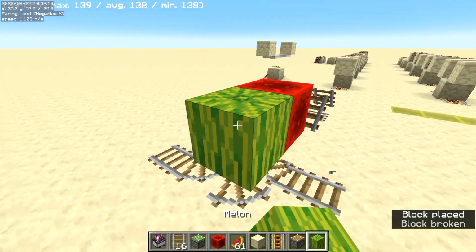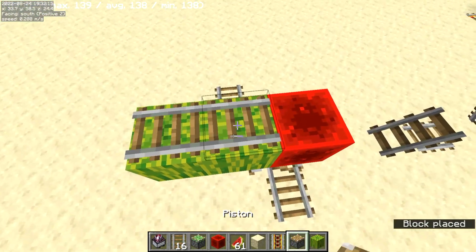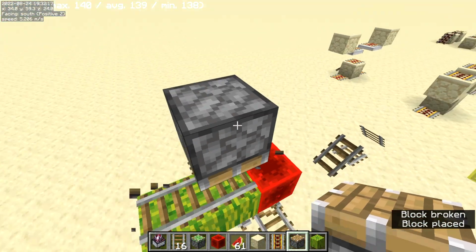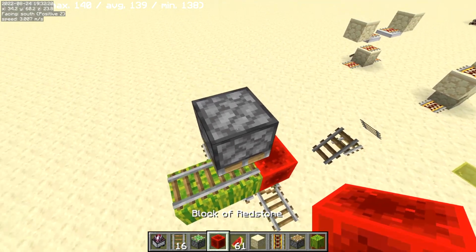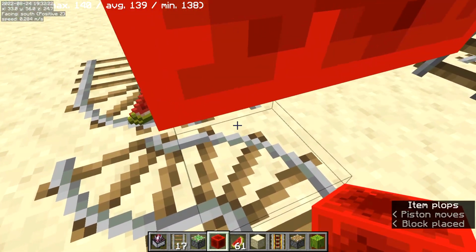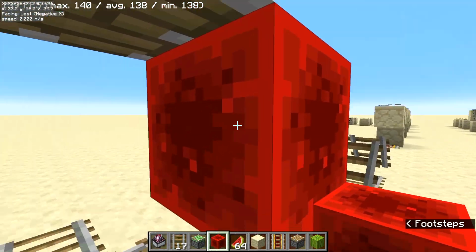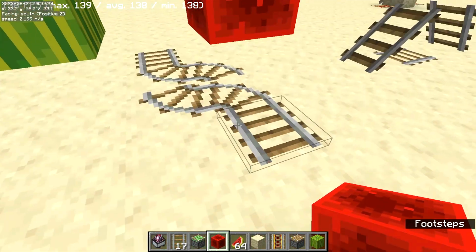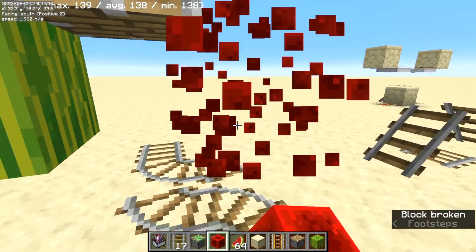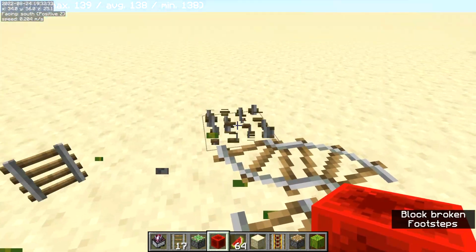Break this rail, place 2 melons. So then whenever we push this piston down, it will redirect this rail. So in order to keep it from updating whenever we remove the redstone block, we're going to remove this rail, break the block, and there you have it.